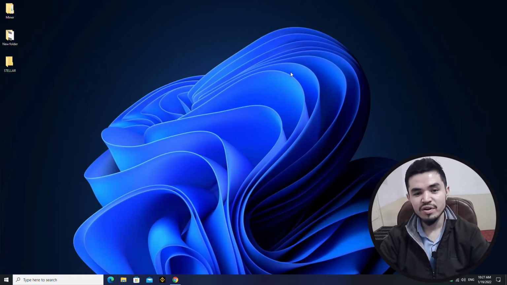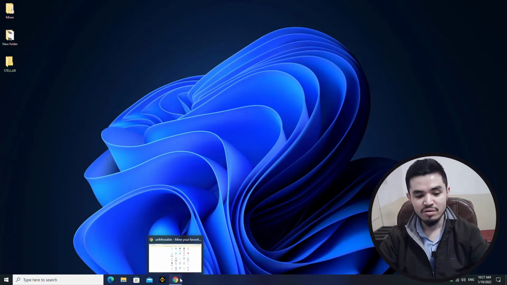Security. Why are we excluding this? Because third-party software, including all the miners, is seen as a threat or harmful for the Windows operating system. In this case, you cannot directly download the miner to your Windows. We are creating a folder, we are excluding that in Windows Security, and we are directly downloading the unminable miner to that folder.